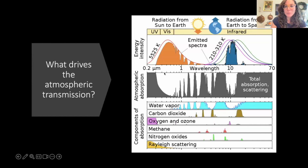One thing that can be challenging if you're doing infrared astronomy is if you notice the water vapor lines create these kind of troughs where there's parts of the atmosphere that you can observe really easily in, and then other parts where you can't. And so infrared astronomers have to deal with all these little broken up bandpasses when they're doing their observations.